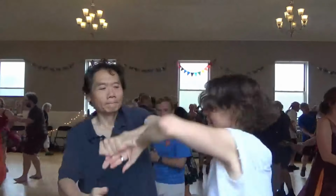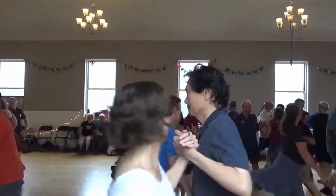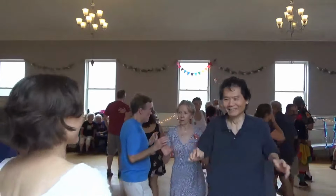Robins in the middle with a right hand round. A partner with a left hand round, a once and a half. Larks in the middle with a right hand round. You go back to your partner, balance now.